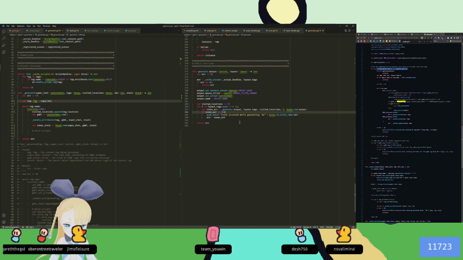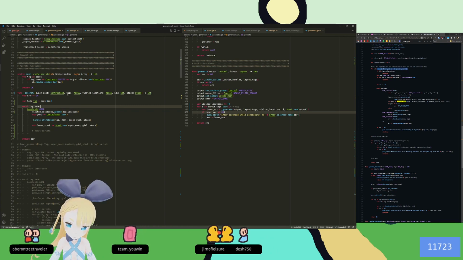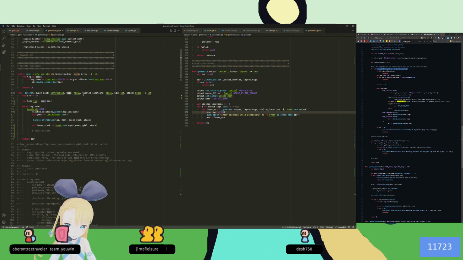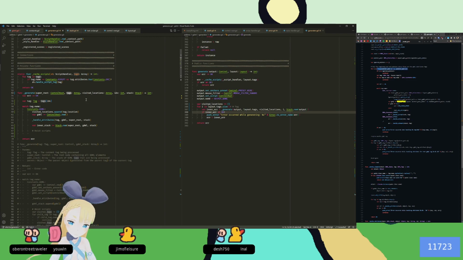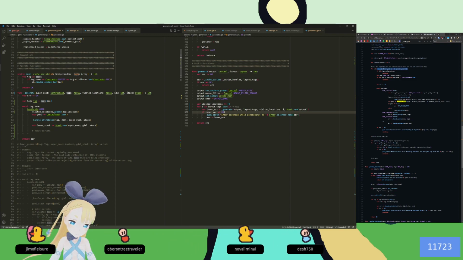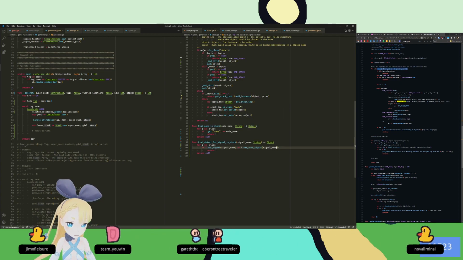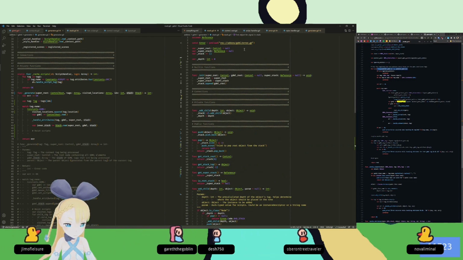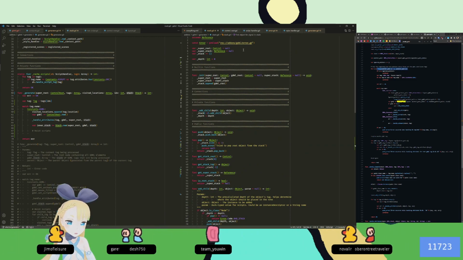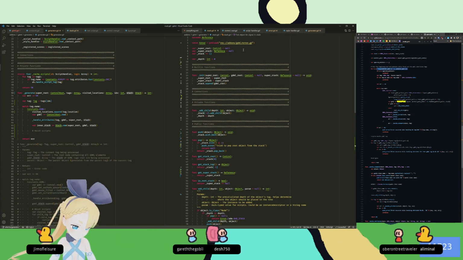Let me see. I'm thinking about what I want to do here because I have the tags. I don't want to recurse too often. So these stacks are designed so they can recurse, but maybe that's not the correct approach.